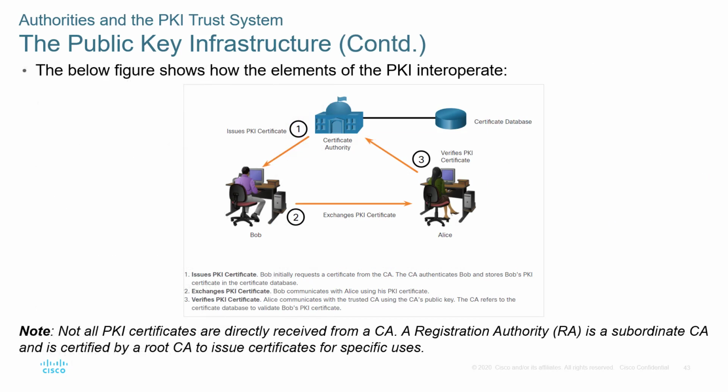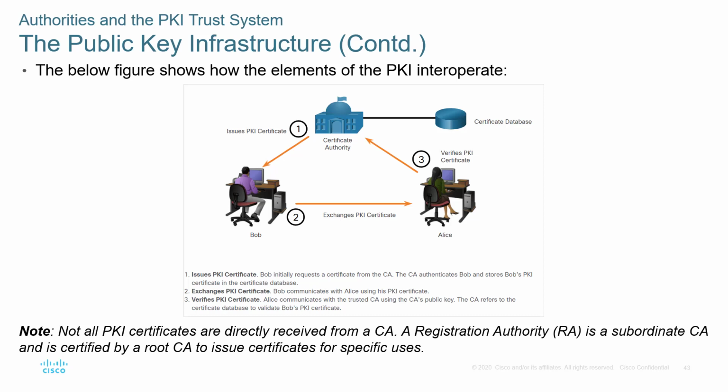Looking at it in a different way, we have a certificate authority. They are the ones that are issuing the certificates. So they will issue us a certificate. We may look at the certificate and we may verify the certificate. And when we go to verify, they will verify it through the certificate database to verify that they are legitimate.